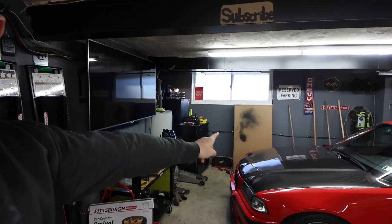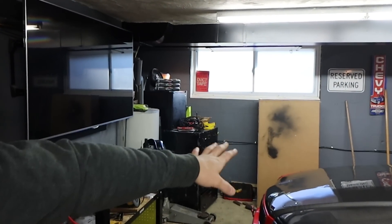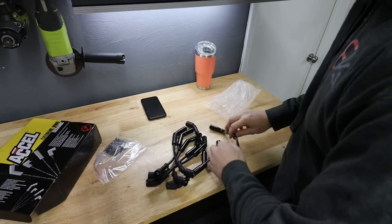Still need to get B and C pillars. Also, that box over there that I've had in the garage for a while is a rear seat delete, so we're going to be diving into that as well. To do that I've got to remove the roll bar and remove the seats. I've got a lot of stuff to do — this is a pretty jam-packed episode. Let's go ahead and get started, swap in these new ceramic spark plug wires.